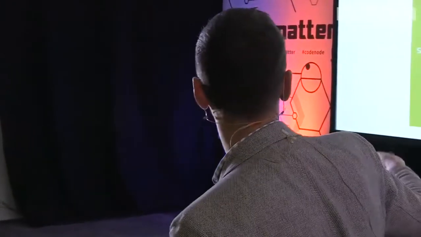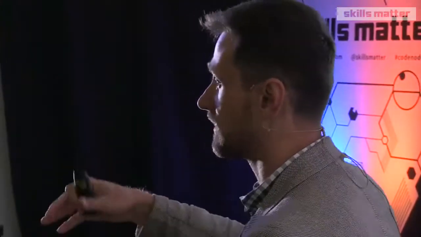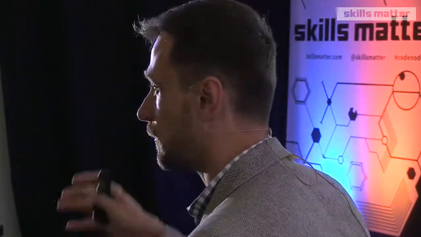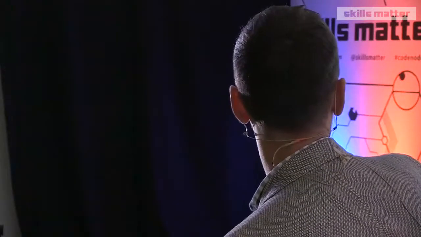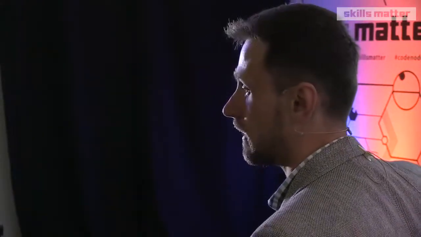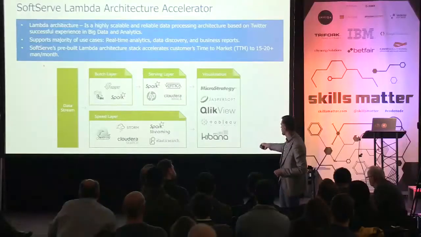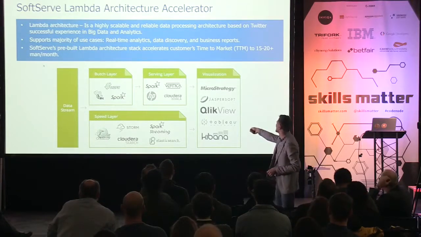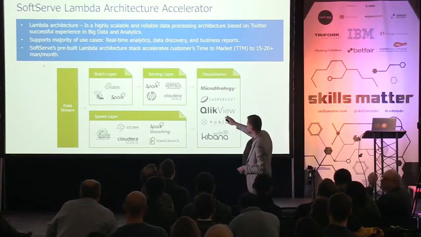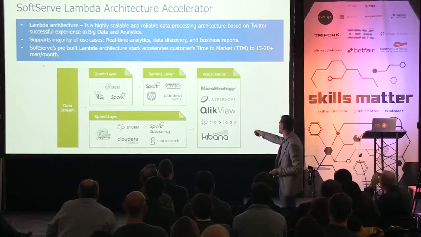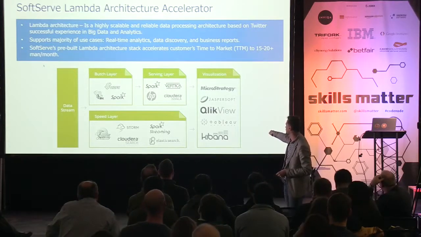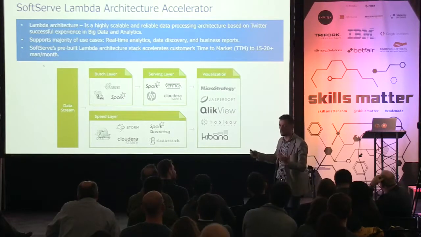The whole point about Lambda is that we are not able to process data fast if the amount of data is too big. And if we need to make some decision on top of data immediately, we need to limit this data and put it through the speed layer. Let's say only important credit card transactions go to the speed layer. But the rest of the data, and there is a typo here, it's batch layer. Sorry, terrible mistake. But there is a certain point of truth in this typo. But anyway, the rest of the data, which we use in retrospective analysis, goes through the batch layer, and we combine these approaches.